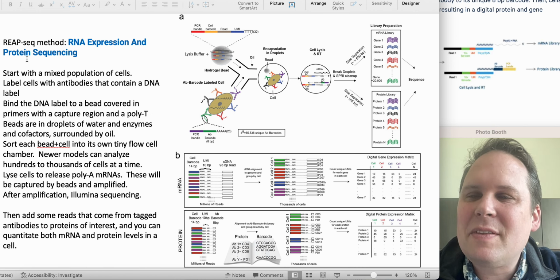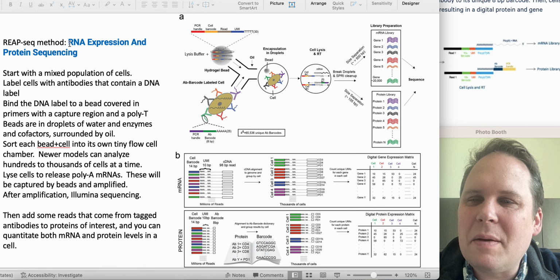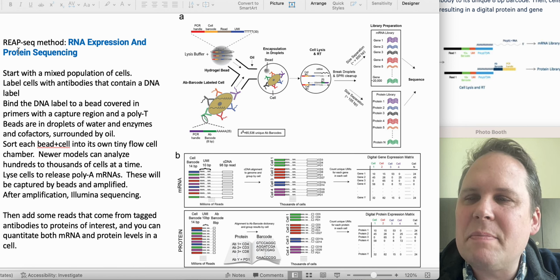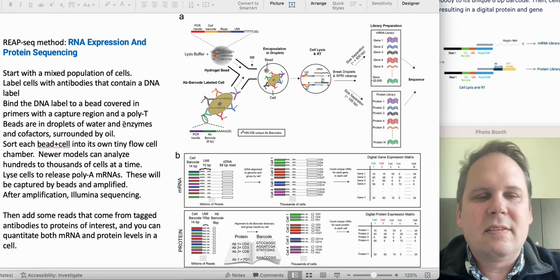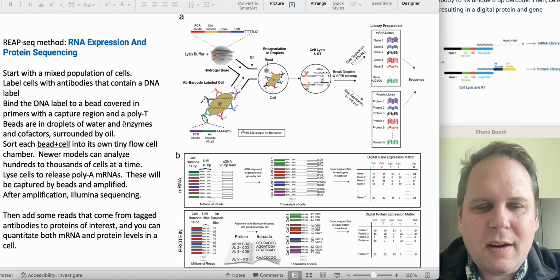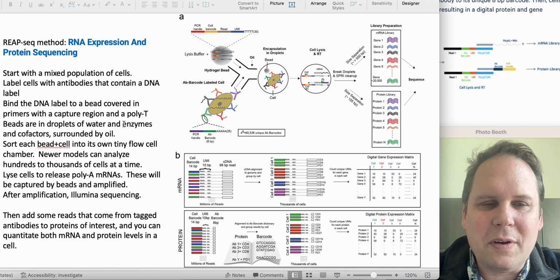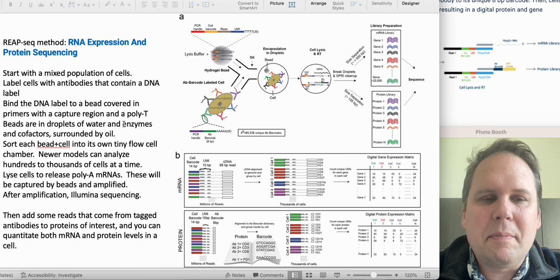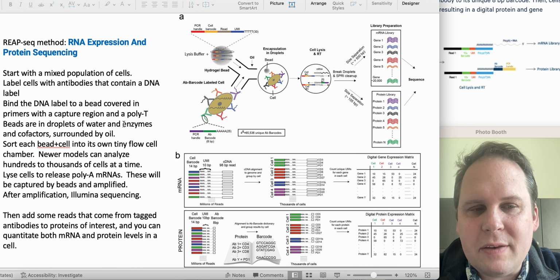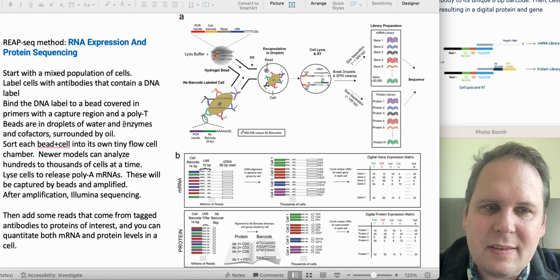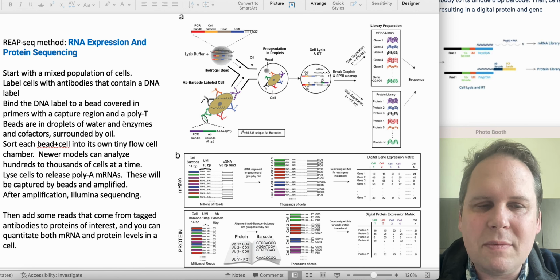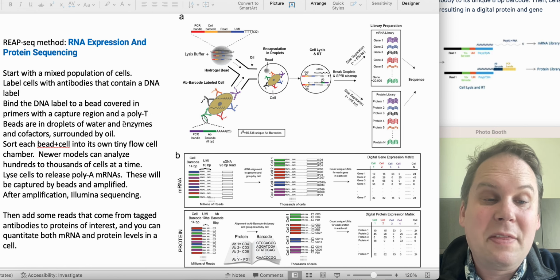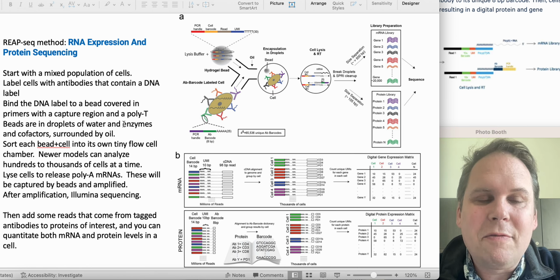All right. So the next method is called REAP-seq, which is an abbreviation for RNA expression and protein sequencing. So you might say, well, if we make an RNA, we make a protein, right? Yeah, of course. But sometimes that is not the case, because there can be a lot of things that the cell does to control the amount of protein that is produced after the point where transcription happens. For example, some RNAs are stored up inside the cell, and so they don't actually get translated, even though they get made and build up over time. They're sort of sequestered. They're hidden away for later use.